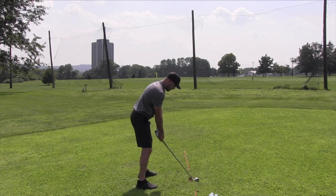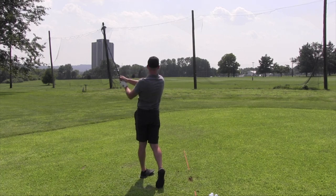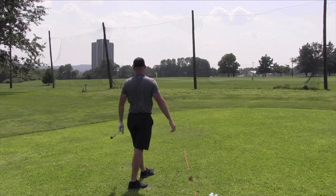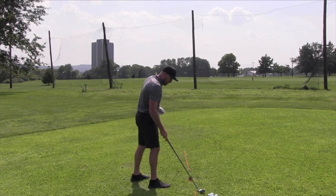We're going to do that again, high right shoulder. And there's my draw pattern. That one didn't curve quite as much as the first one, but still a draw. It's predictable, I know what's going to happen. And then like I said, the opposite is true.